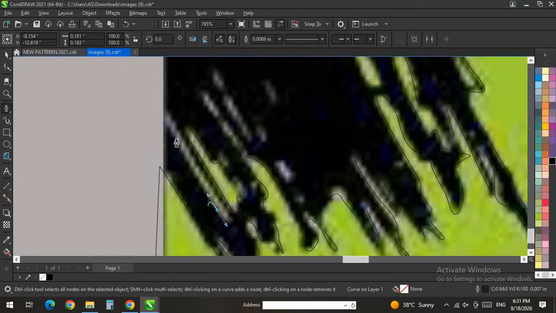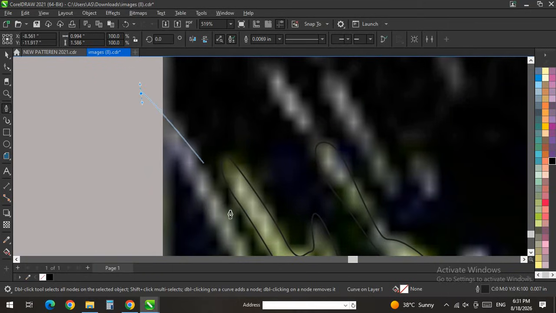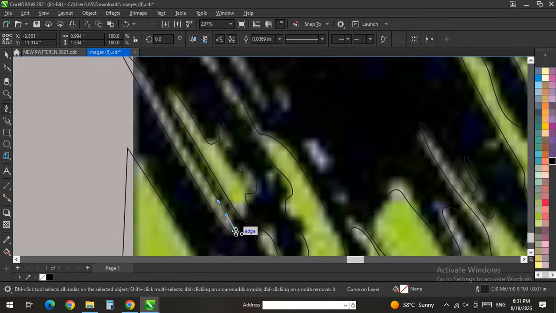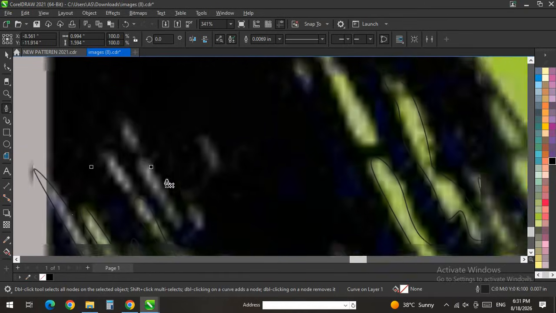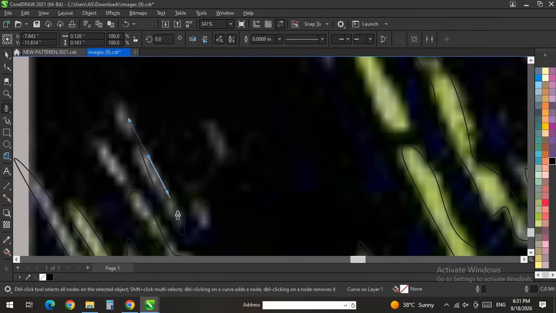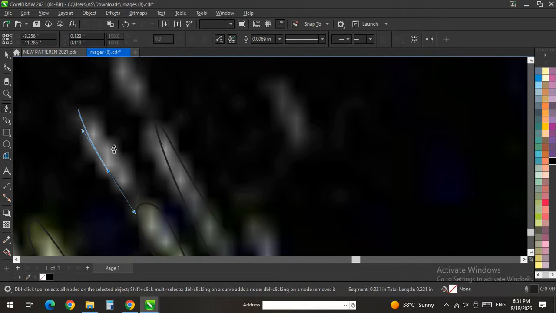Alright, so I'm in After Effects and let's begin by creating a new composition. Let's call this one main. Width and height will be 1920 by 1080. Frame rate 30 fps, duration is up to you. You can pick whatever you want. Just click on OK. Now here we have our composition.